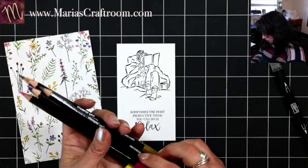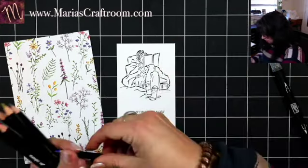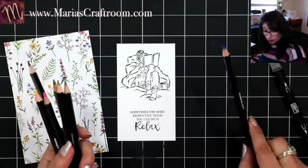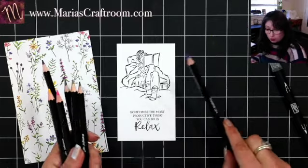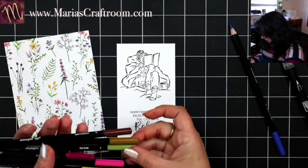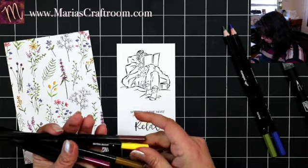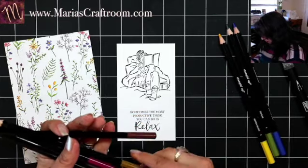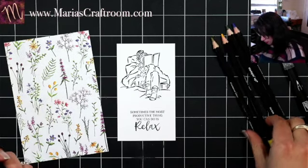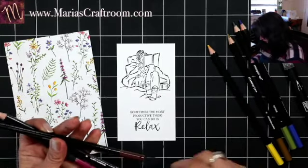So out of that, we're going to use, I don't have Starry Sky, but we're going to use Night of Navy because I happen to have Night of Navy in ink pad as well. So we're going to do similar colors in both of the methods. We've got Old Olive and Daffodil Delight, Crushed Curry. Crushed Curry is in here, but Daffodil Delight, I think we'll mix these two to get a pretty yellow.